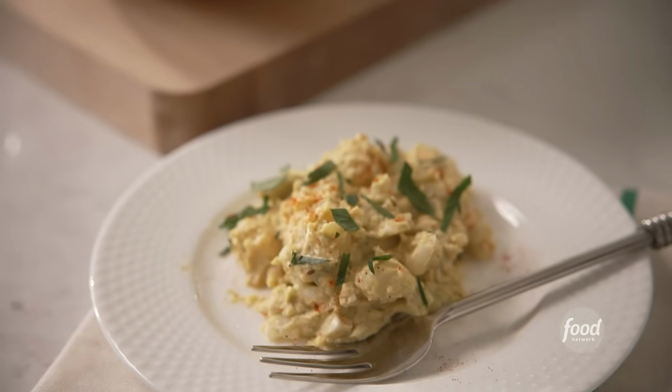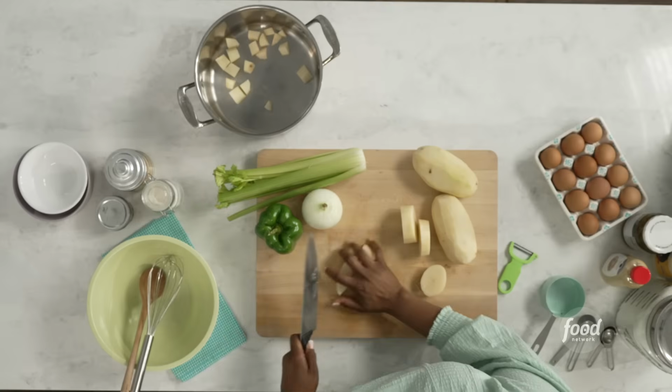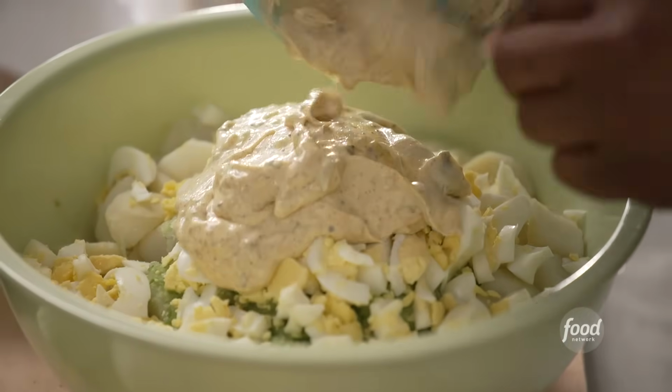Today, we are making my mom's potato salad. Now, let me tell you, my mom makes a mean potato salad and she only makes it on holidays. So I know when the holidays roll around, I get to eat my mom's potato salad. And let me tell you, the longer it sits, the better it gets.